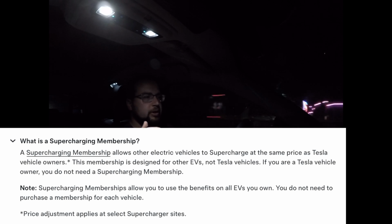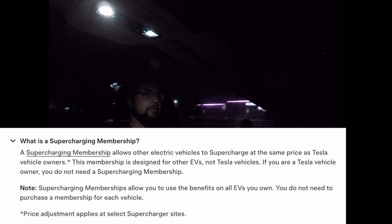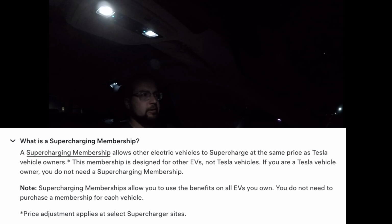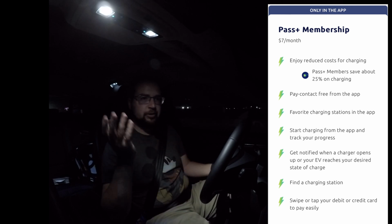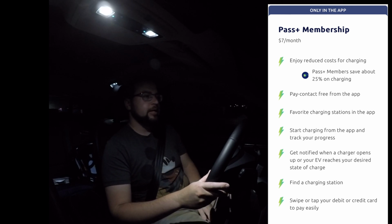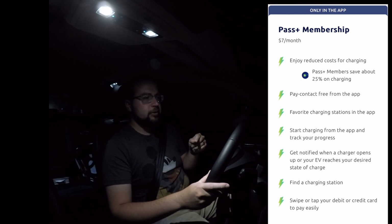So if you want to do like the Tesla membership or even like the Electrify America membership to kind of lower your charging costs, you can do that, but not with plug-in charge, at least right now as of September 2024. So if you want to use those, then you'll need to either use the Tesla app or the Electrify America app in that case, and activate the charger through there. So it is possible to save on charging and use the NACS adapter, but you're not going to be able to use plug-in charge, at least not right now.